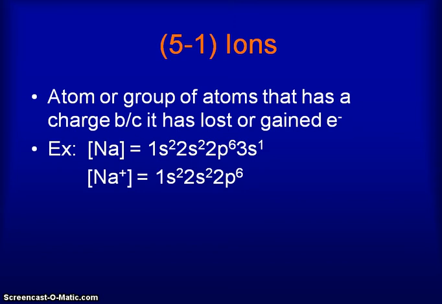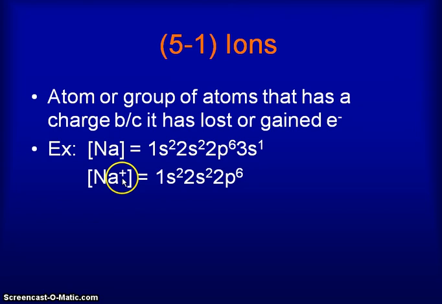So, for example, here I have listed sodium's electron configuration. This would be the sodium atom, just the neutral atom. Its electron configuration would be 1s2, 2s2, 2p6, 3s1. So the only electrons that we're going to be paying attention to are the ones in the outermost energy level. Those are the valence electrons, and those are the ones that will be involved in the bonding or the forming of ions. So these 3s1 electrons are going to be given away for the sodium atom to become the sodium ion.